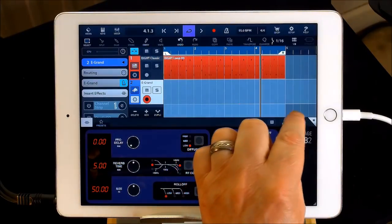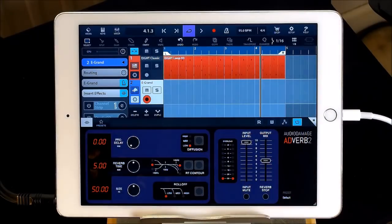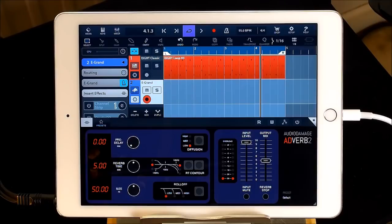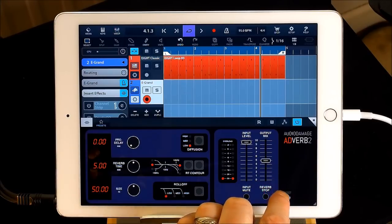So switching ADverb2 on with its default preset, and we'll have a play with that. And again without the effect. I think that sounds absolutely brilliant. So that was the default setting there.